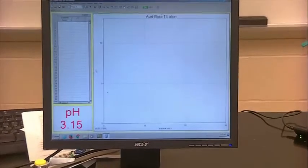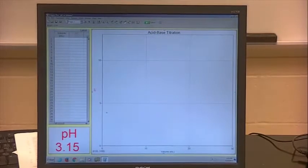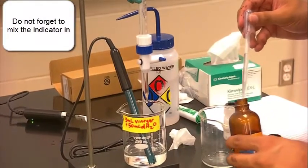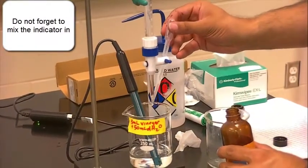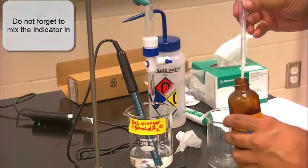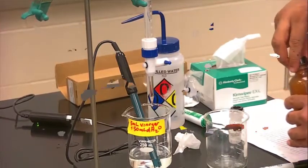Okay, so now we're going to begin putting our titrant, NaOH, into our solution. Even though this is a pH titration, we will still add the phenolphthalein. That's just for us. So I'm going to add 2 drops of the phenolphthalein so that we can see the color change. So let's go back to our computer here.